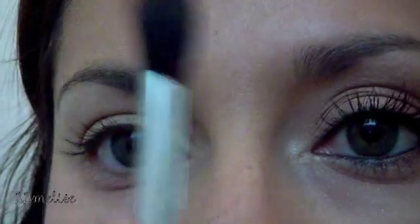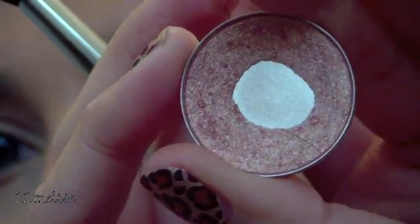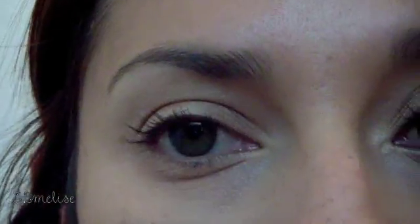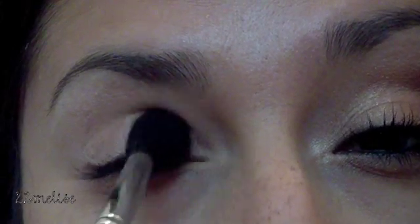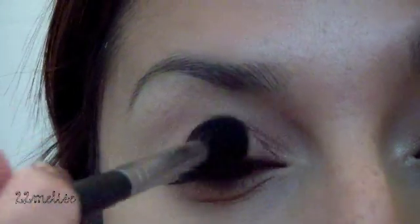Okay, so the next thing I'm going to do is use a fluffy brush and dip it into Gleam. That's what it looks like. It's kind of pinky, champagne-y, sort of like the Rubenesque paint pot that I just showed. So I'm just going to dip it in, and then dust it all along the inner corner of the eye. And I really just like to kind of stamp it in with the fluffy brush.